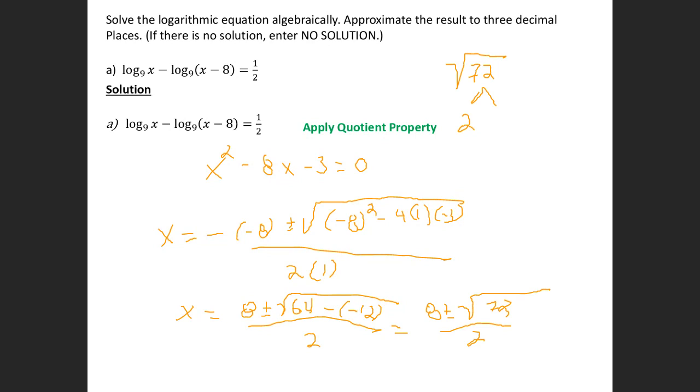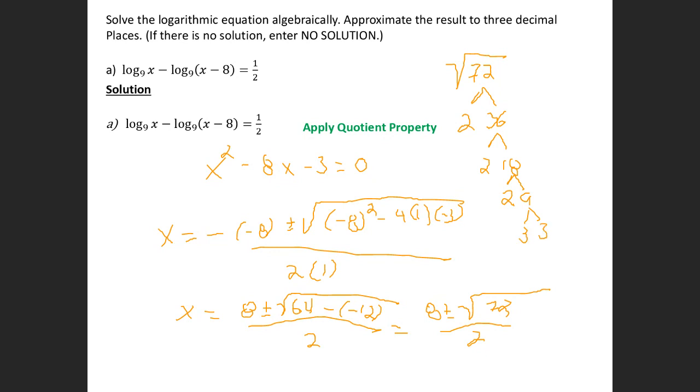So here, 2 will go into 7 3 times, with a remainder 1, and 2 will go into 12 6 times, right? So then I have 36. So I still have a composite number. I'm going to divide by 2. 2 will go into 3 1 time, remainder 1. 2 will go into 16 8 times. Okay, let's do it again. 2 will go into 18 9 times, and then 9 can be written as 3 times 3.